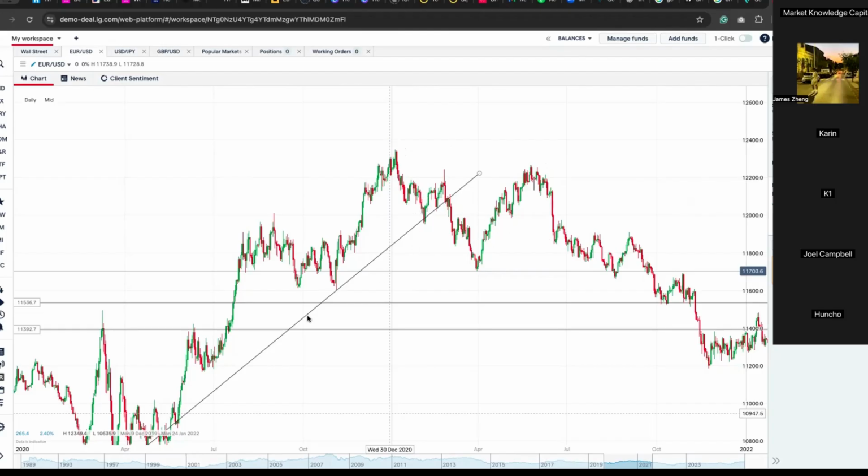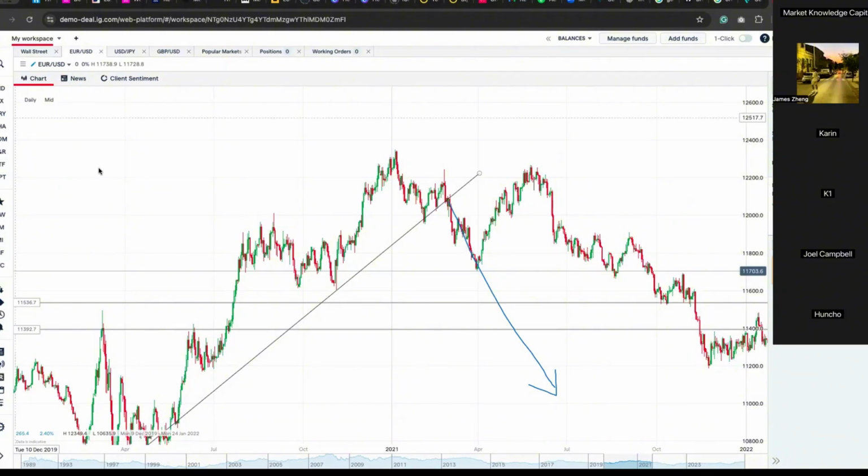So as you can see here, ideally it broke out of this. We'd want it just to keep going down from here, but that wasn't the case. The fact of the matter is that it did come up to test these previous highs, basically near those previous highs, before it resumed its trend back down again. And that's simply what you'll get. Now, some people call it a double top. Some people, like myself, would just say that it was a deep pullback or it was a corrective formation back to the top again to stop everybody out before it continued to go back down again.